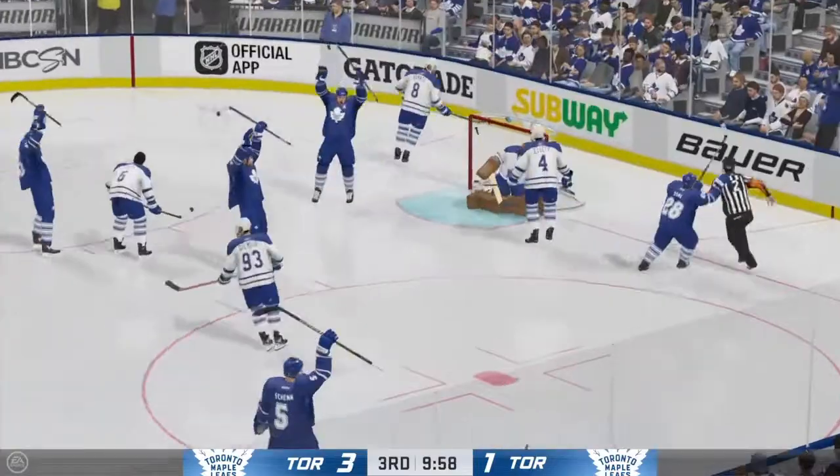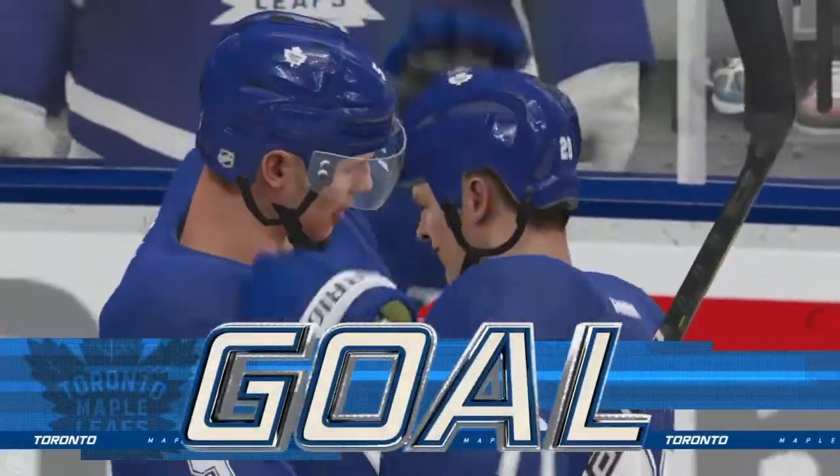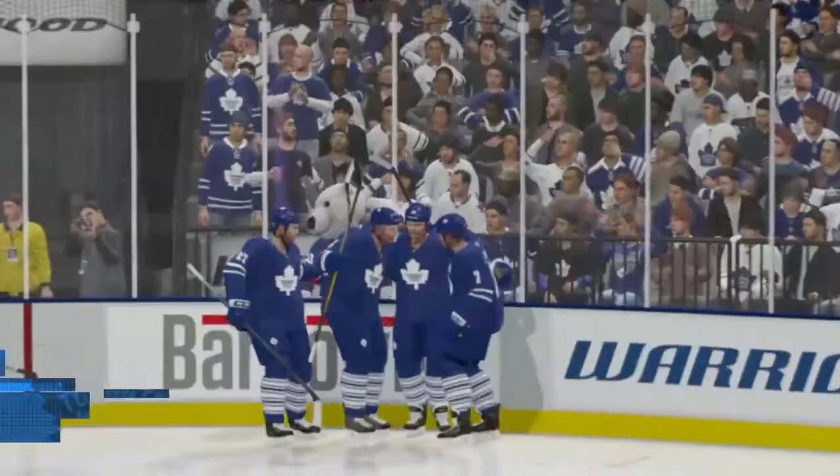Quick shot! Scores! Oh, good shot. I like the release, James. He really zips and passes the goalie. Hits the pipe. He gets a nice bounce and it's in the net.